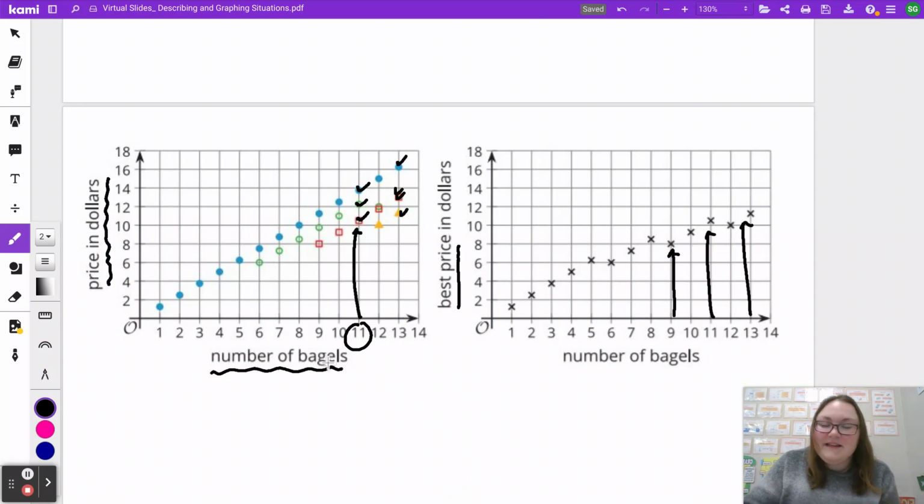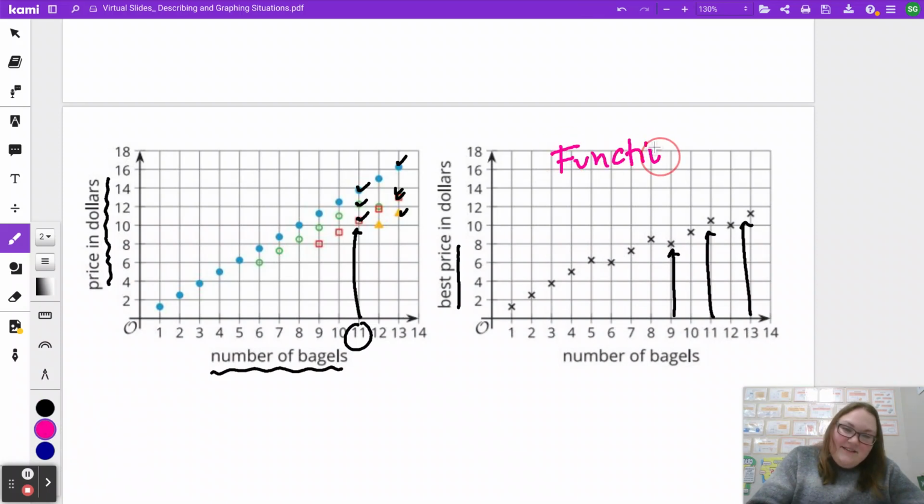And so this is something else we're going to see as we continue to look at different functions and look at graphs of functions. Graphs of functions look something like this. Each input, each number on my x-axis has only one output. There's only 1 point there. This is not a function. And I can see that from the graph.